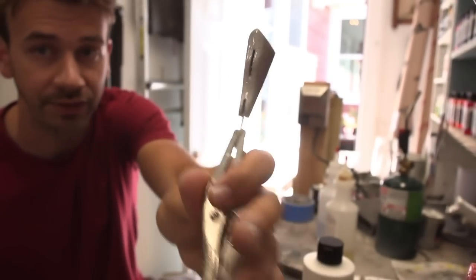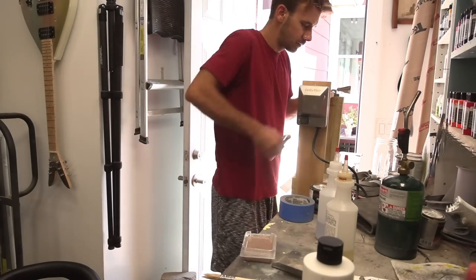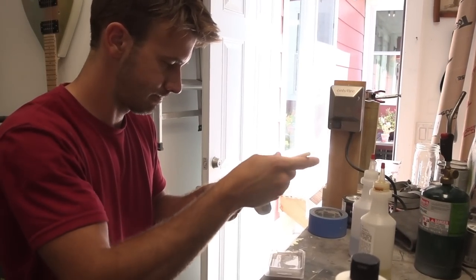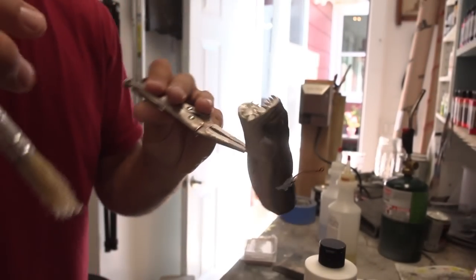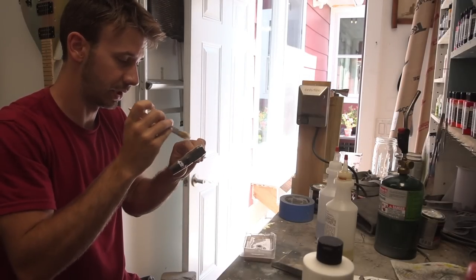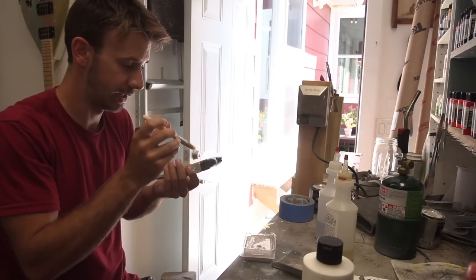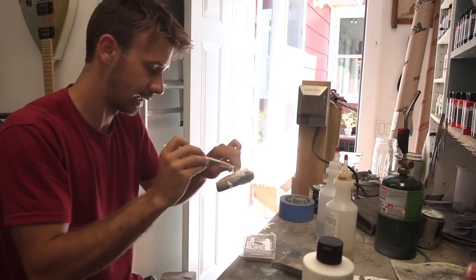No clear coat in the slots. I was really sure to not get too much clear coat in that mouth and just pull up on any of those teeth. I no longer care to even get clear coat inside of the eye socket on these first clear coats. Like, there's a little bit in there, but I didn't intentionally put it in there, and I'm not making sure any is in there. I am neglecting that eye socket.